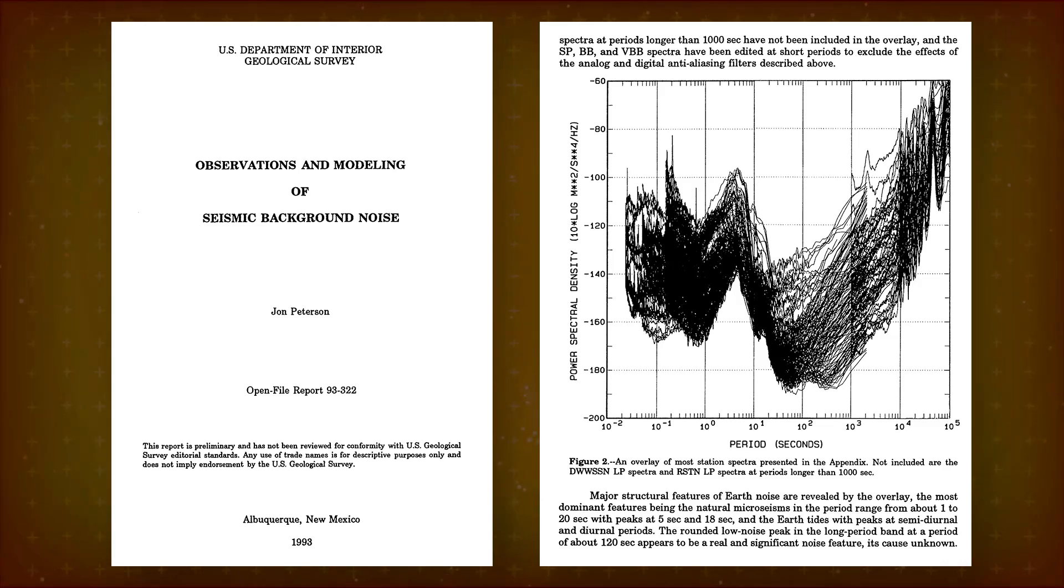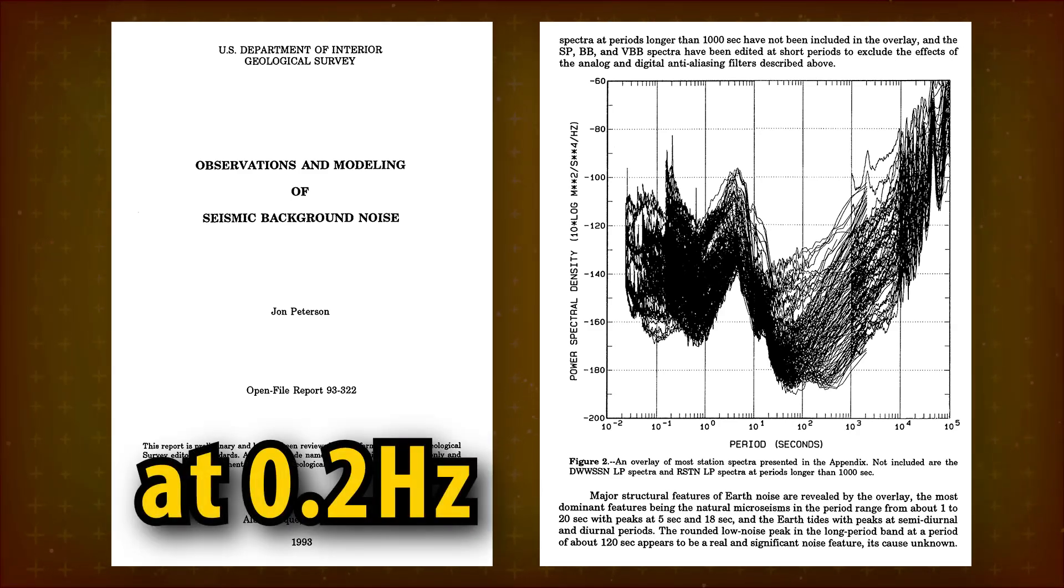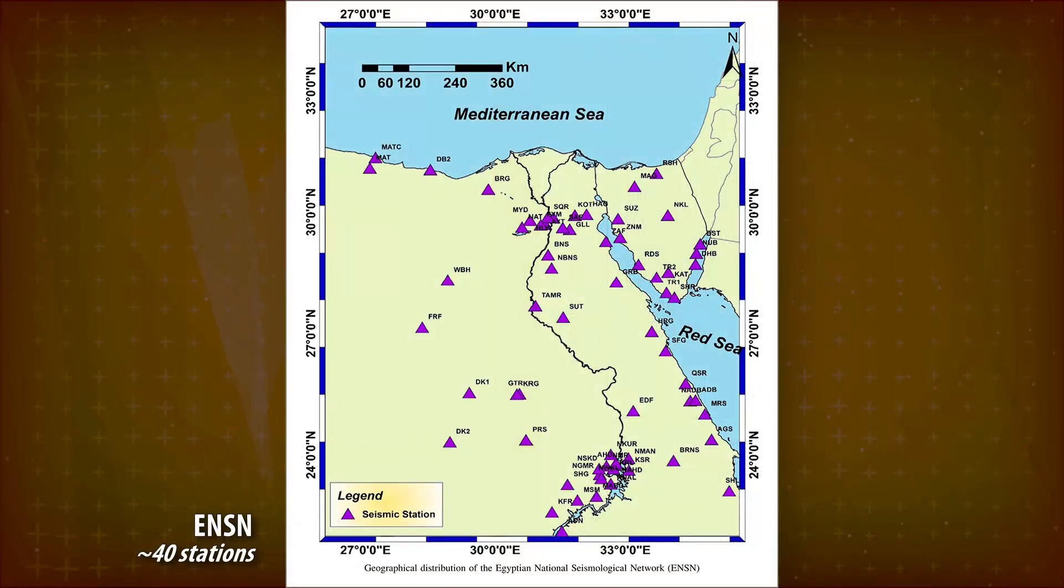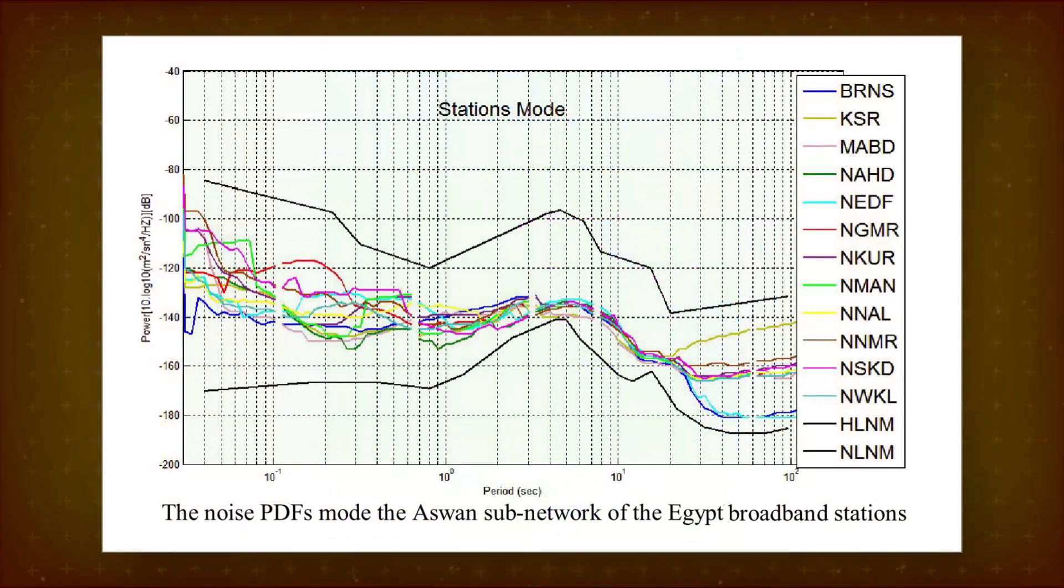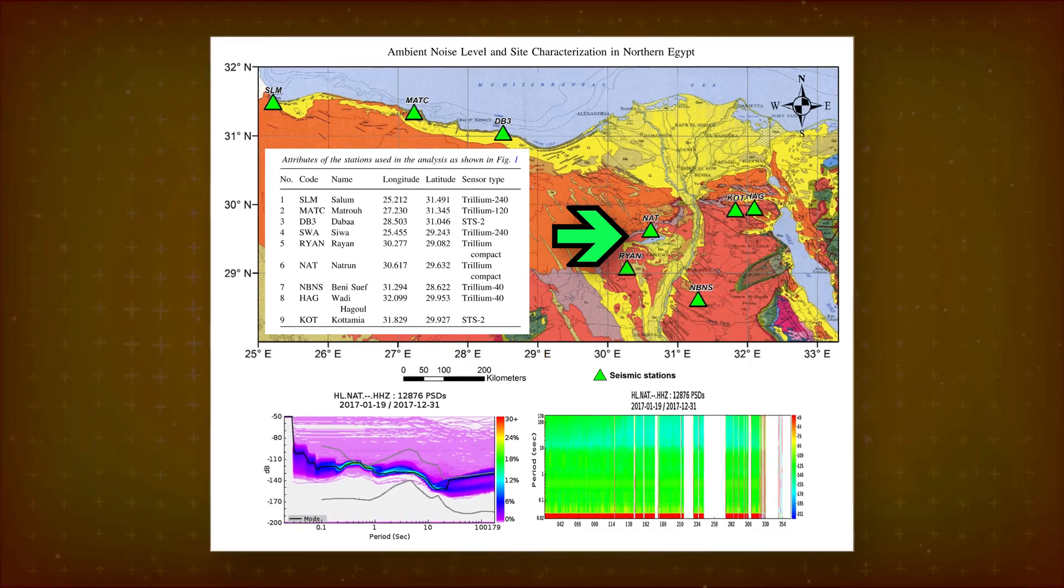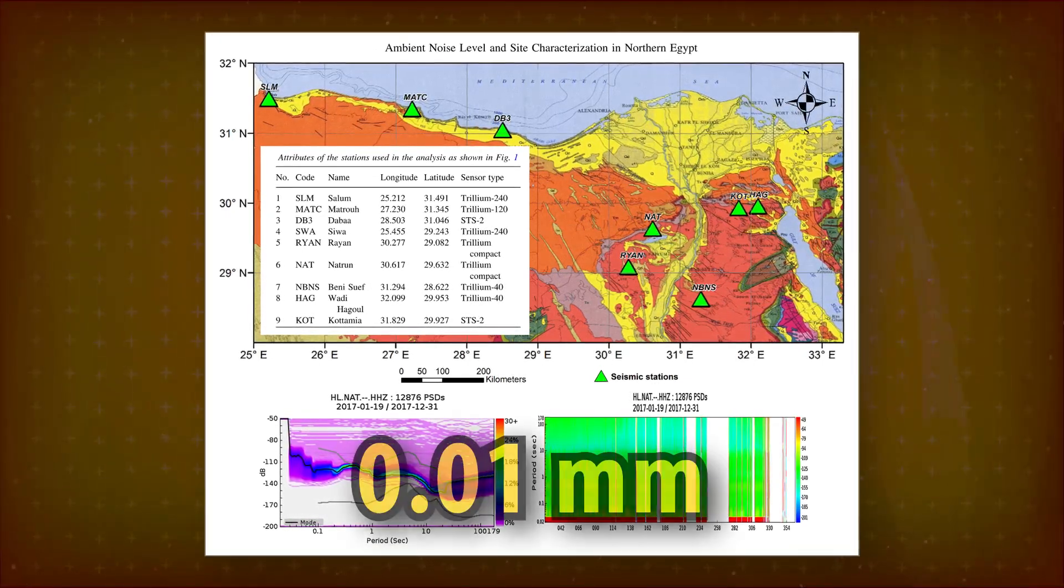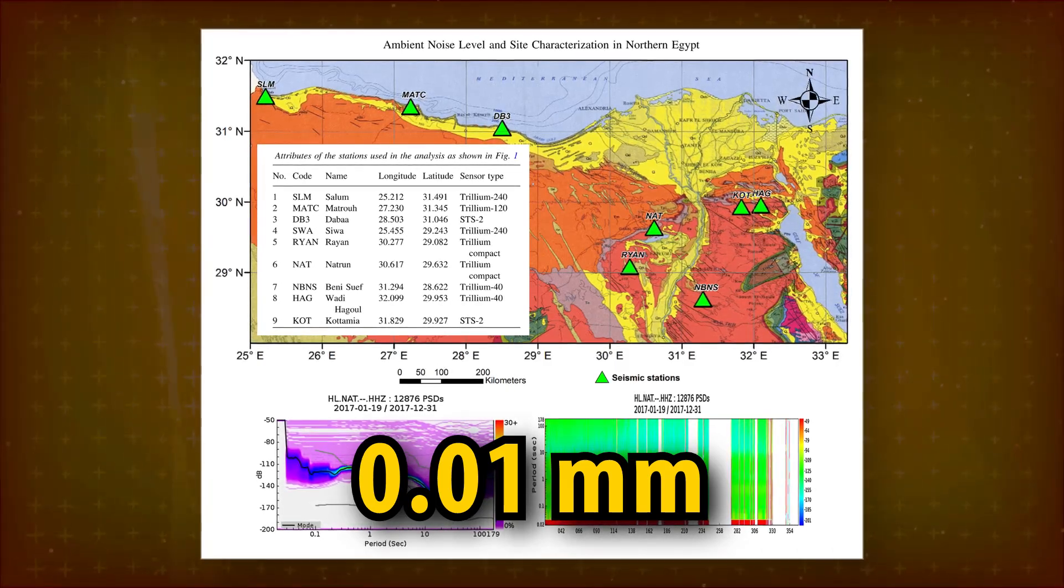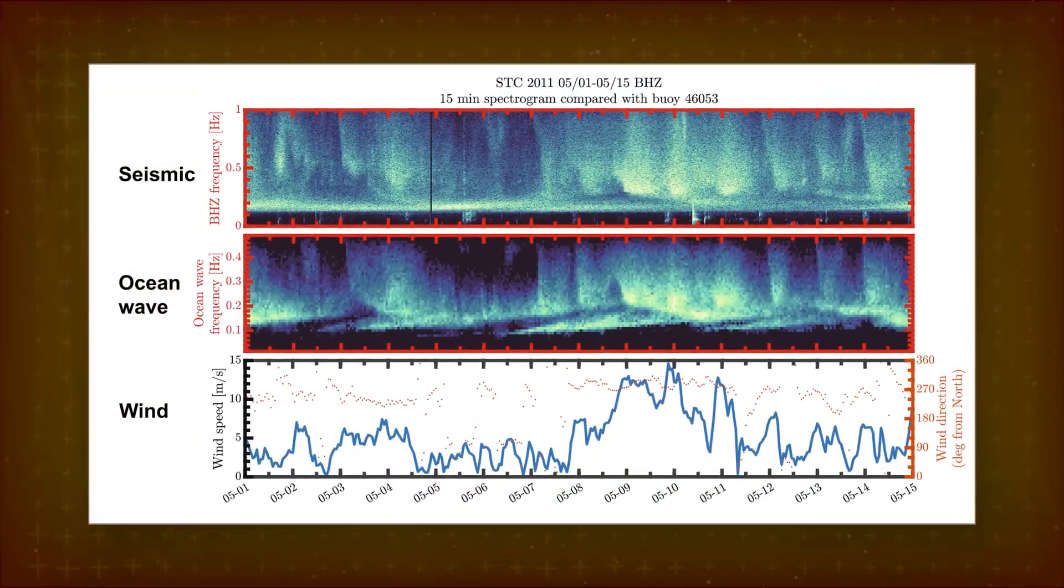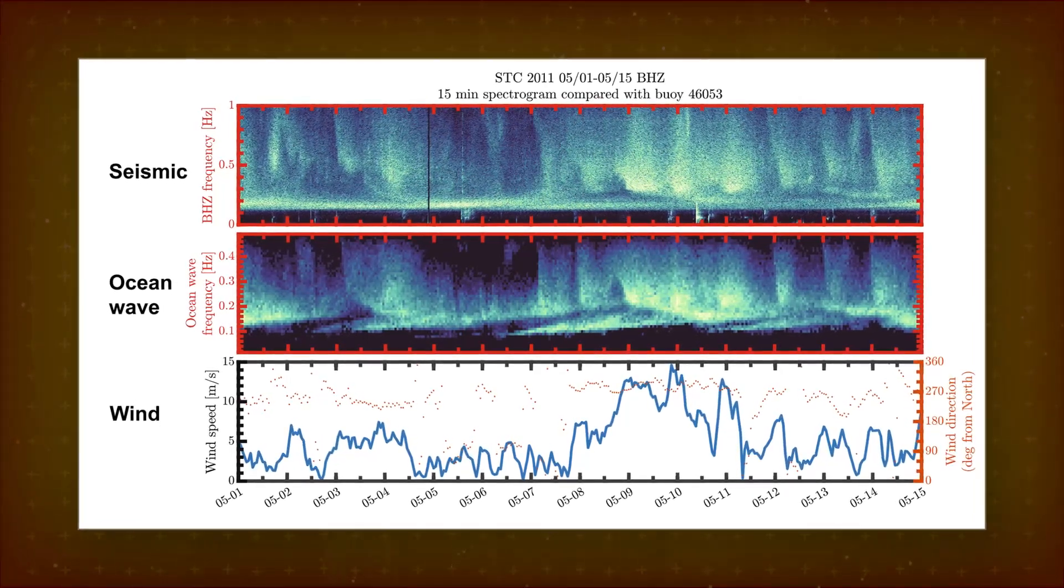In 1993, USGS collated data for about 100 seismic stations across the world to establish the baseline background seismic noise on Earth. From this data, we can compute that at a typical frequency of 0.2 hertz, the ground moves about 6 microns, or about 0.006 millimeter. Egypt has a seismic network which monitors ambient seismic noise. The respective power spectra in Egypt are the same as elsewhere on Earth. Outside Cairo, even with peak traffic and Mediterranean waves, seismic noise maxes out at about 0.01 millimeter, which is under INSAR's sensitivity threshold. All this raises an obvious question: How can MBM detect seismic noise in Egypt from orbit if it's about 10 times lower than the detection threshold of today's technology?